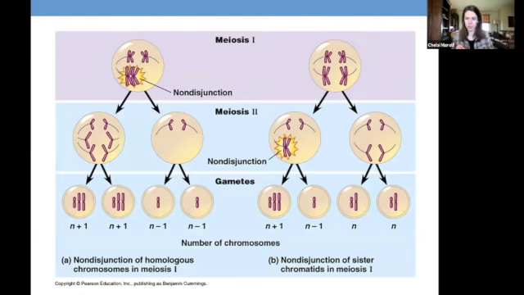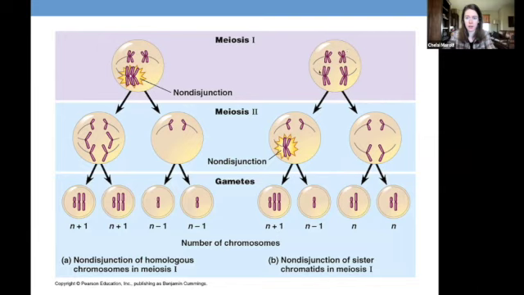Let me just remind you, since it's been a while now since we learned about meiosis and mitosis, the regular cell division stuff. So meiosis 1, if you have regular events occurring and we have no issues, what we would start with is, maybe this is chromosome 16 and 17. So we would have 2 copies of those in meiosis 1, because that had been replicated, and you want to have 4 daughter cells at the end of it.